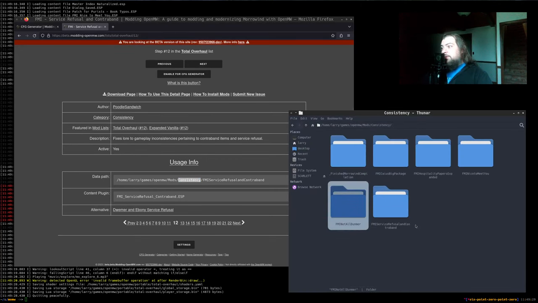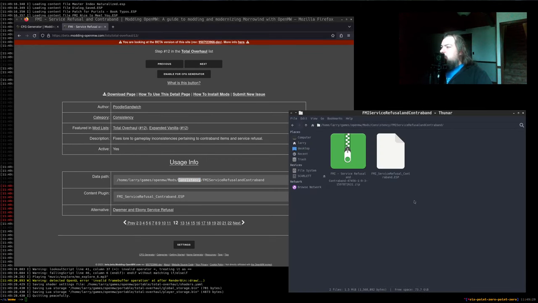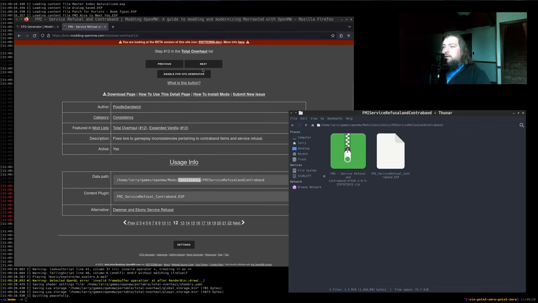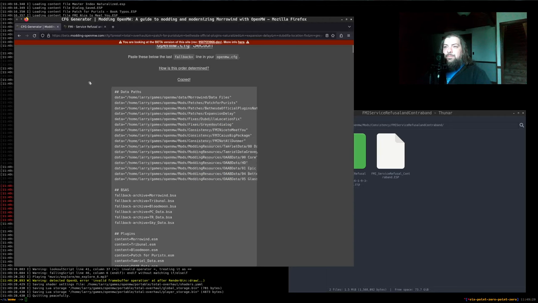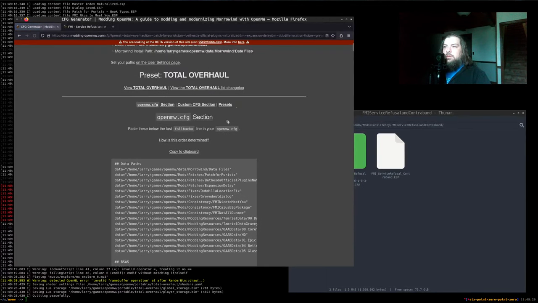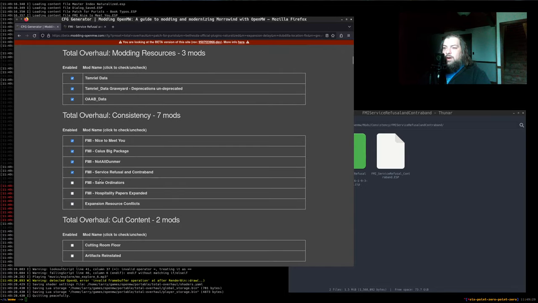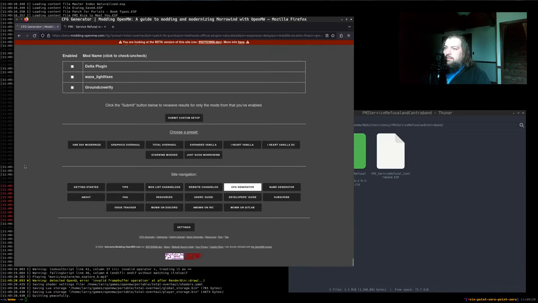All right, back to our consistency folder. Let's see. I've already downloaded this, of course. Just dump it in there. Good to go. Enable it for me. Come back down here. All right, that's what I like to see. In the interest of not unborking every single time, I'm going to skip the unborking until I finish all the consistency mods, just to keep moving along here.